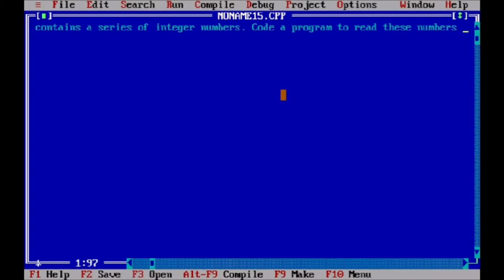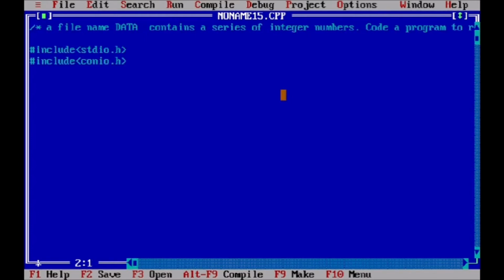We are coding a program to read these numbers and write all even numbers to one file and all odd numbers to another. The odd numbers are stored in a file named odd, and the even numbers are stored in a file named even.